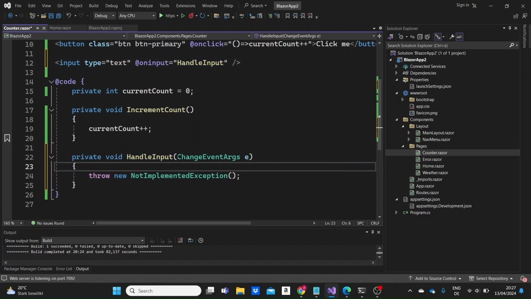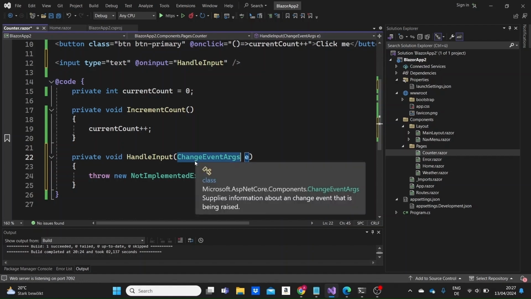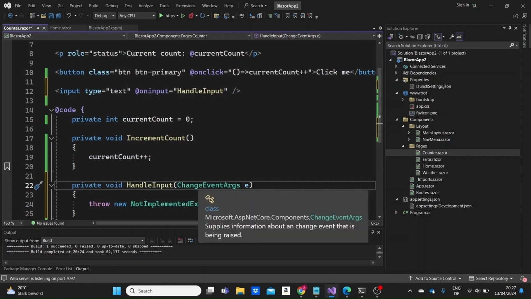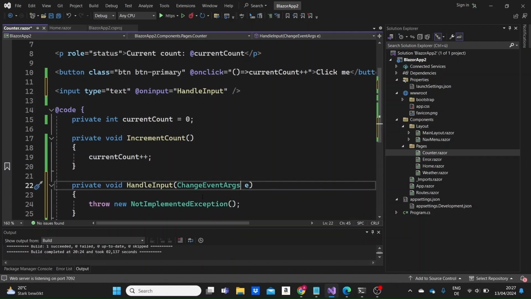And we can see by default here that this method also takes a change event argument. These arguments basically just contain some additional information about the event that is raised, and we could just use these arguments as a parameter in our methods. They are not necessary if we do not want the information that these arguments give us. We do not have to use them, but we'll see why they are useful right here.